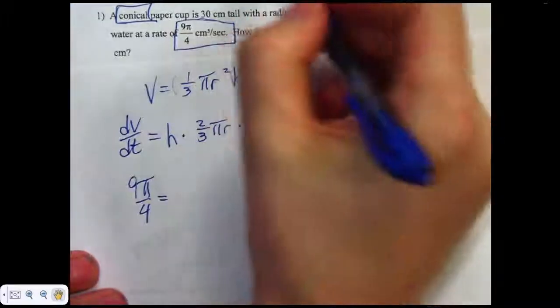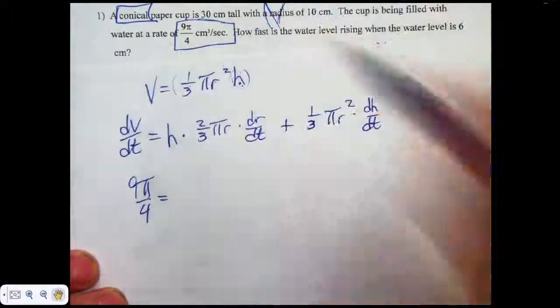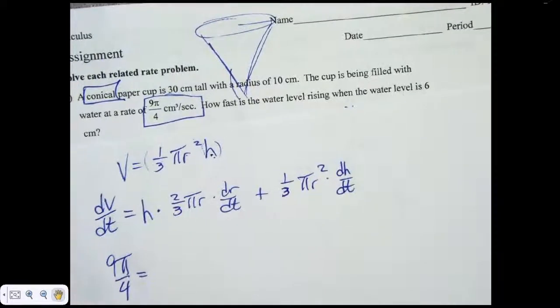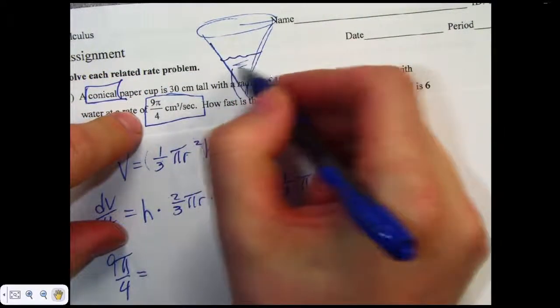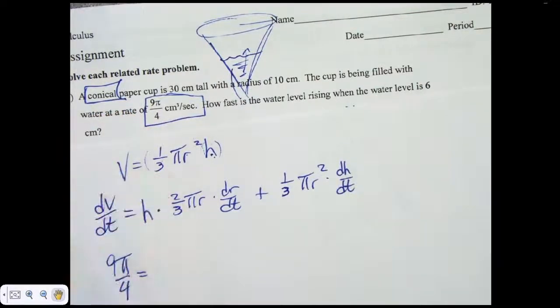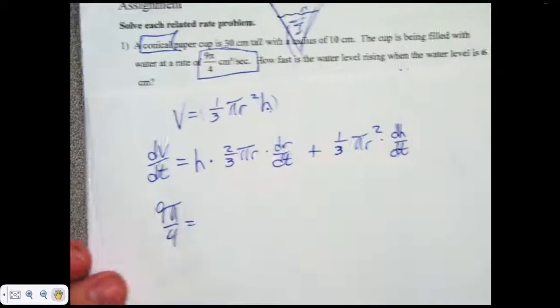30 and 10 are the size of the actual cone. That's like the best cone I've ever done. We are looking at the water. So the cone is not changing, right? The cone is a fixed thing that we're pouring water into. The water is changing. As we pour water in, the volume is changing, the height is changing, the radius is changing. You know what I mean? As the water fills up, this is getting more and more full. So the cone is a fixed thing. So what's the height of the water? 6.